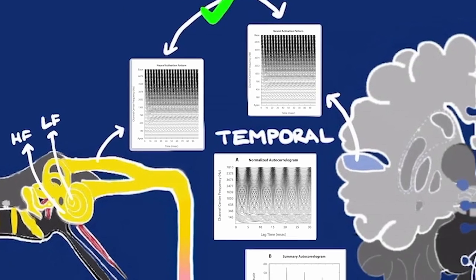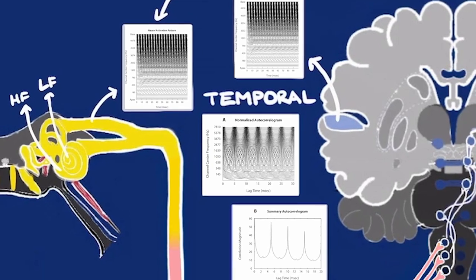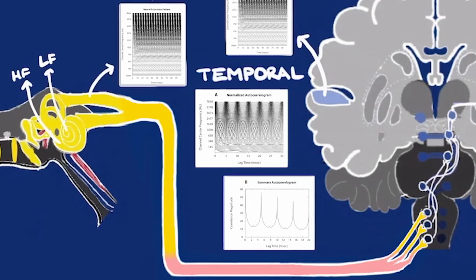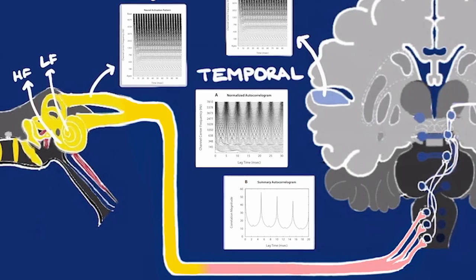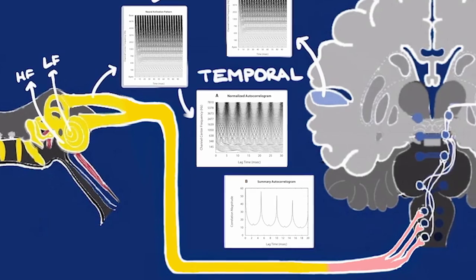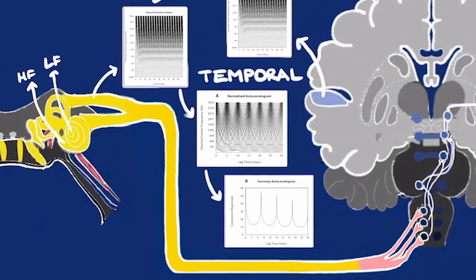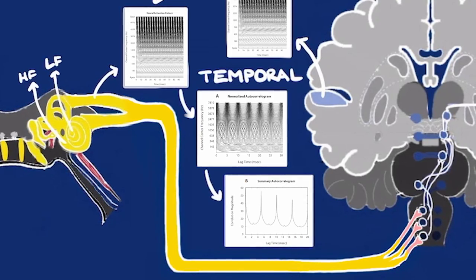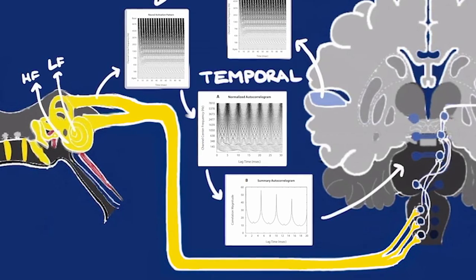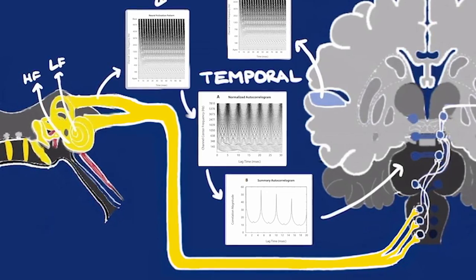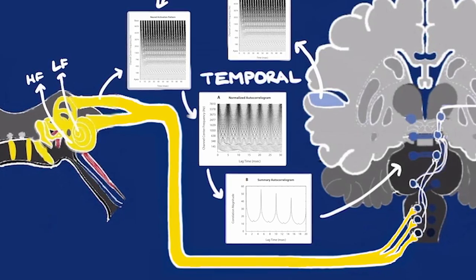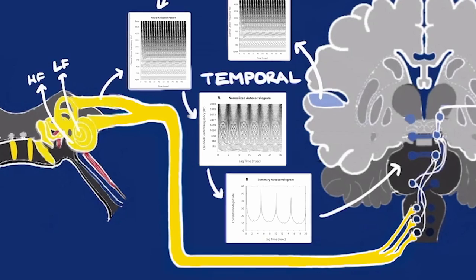The temporal theory states that we process all the overtones of a sound into a simple condensed signal that has a period which is the inverse of the frequency we perceive. So the brain stem takes this cochlear output and, adjusting for lag time in a process called auto correlation, calculates the simplified rate-based signal which is sent to the auditory cortex. So the brain would see that this simplified resolved signal has a period of five milliseconds, take the inverse, and perceive it as 200 hertz.